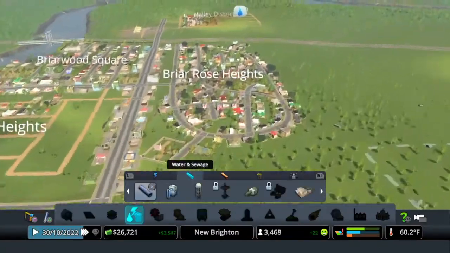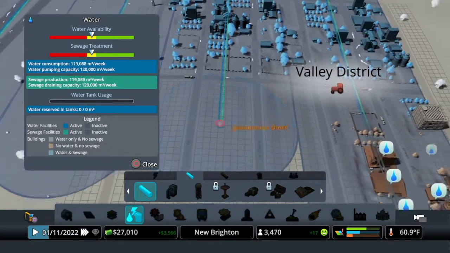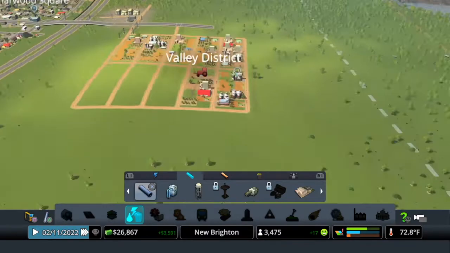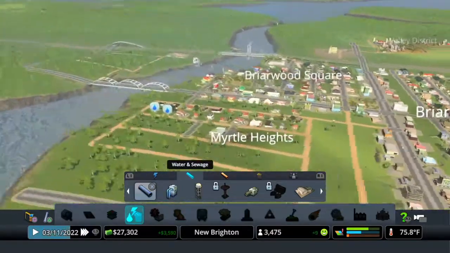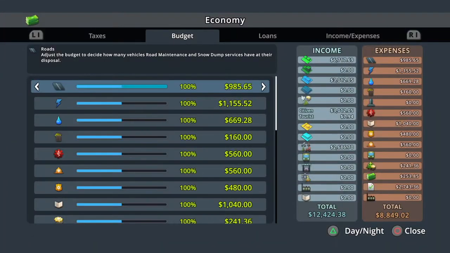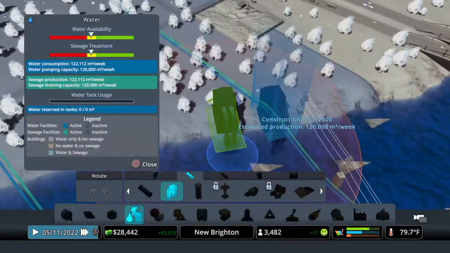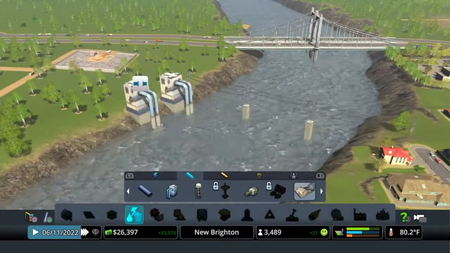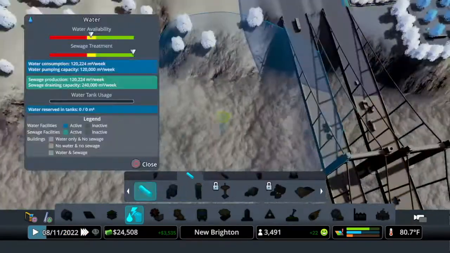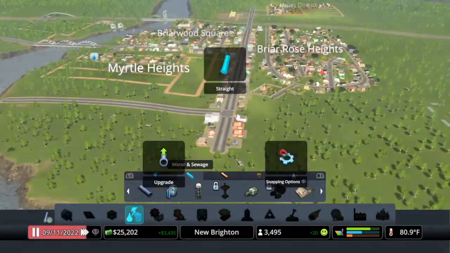And we do need to put some water over here. Okay, perfect. We covered it all. Alright, so now we have a much bigger demand. Let's go ahead and check our budget on our water. So we are up to 100%. So I think what we'll do is we'll go ahead and make sure we have enough water and sewer. There we go. And let's connect this one. There we go.